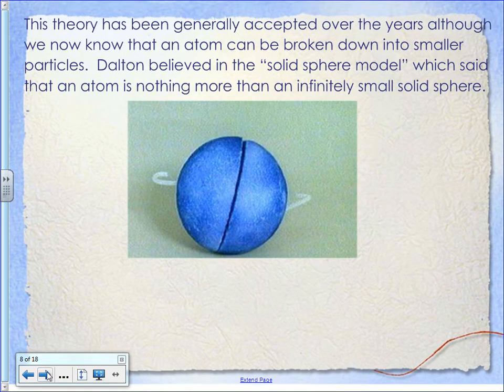All right, so it's been generally accepted that these points are all still true, as far as we know. Now, obviously, the indivisible part, we've proved that you can actually split the atom, but it's not a natural process. Yes, some things are naturally radioactive and they break down and turn into other things, but atoms don't just split on their own, thankfully, because that would be very bad. But yes, given the right conditions, we can split the atom.